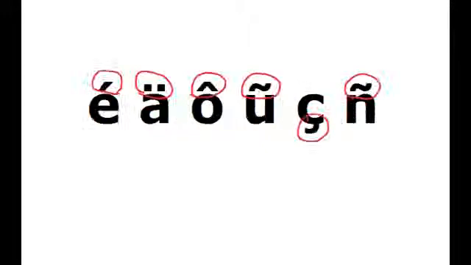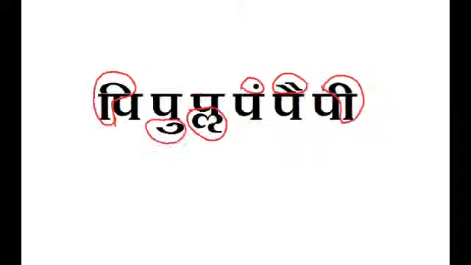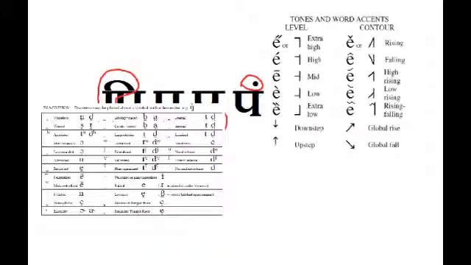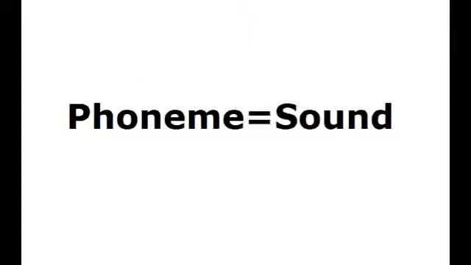A diacritic, this is basically any symbol written around the main letter. So you could have diacritic accents, like these things, or you could have a diacritic vowel, like these things, or you could have what the International Phonetic Alphabet uses, which is diacritic all sorts of things, which are these things. A phoneme. This is the official term used by linguists for a sound. So one phoneme is one sound.